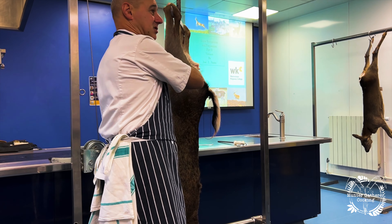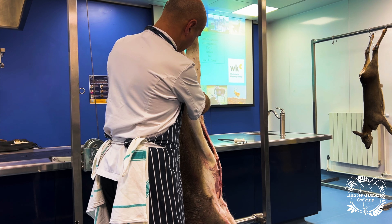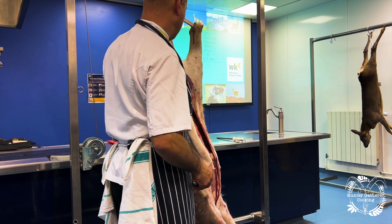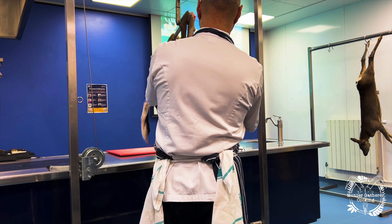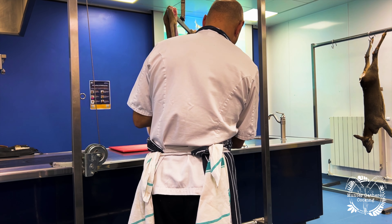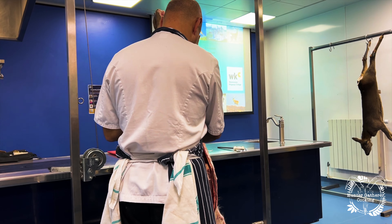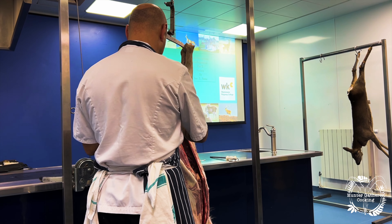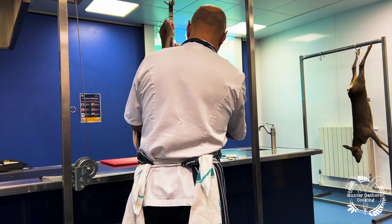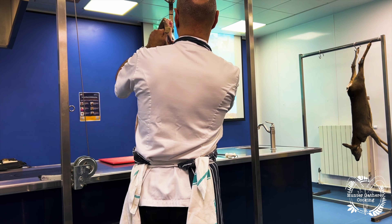So as I was talking about earlier — the ticks. This one's got ticks on it — look, just there. That's a tick, looks like a grape sitting on there, and all these little ones here are ticks as well. They've bitten into the deer and are feeding off it. Because it's cold they've all gone dormant — they're just lying there — but as it warms up they start to crawl around. If one bites you, the worst thing you can do is try to pull it off; you need a special V-shaped tool. I've only been bitten by a tick twice in all my years stalking, but you've got to be very careful because they carry Lyme's disease.